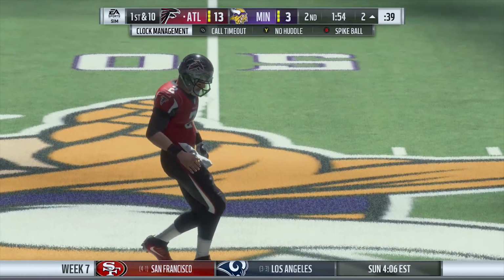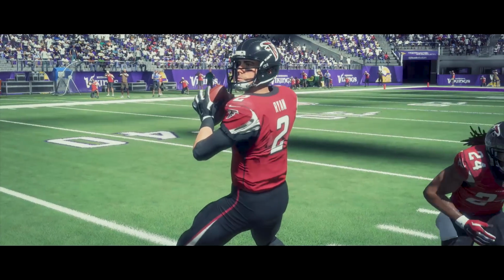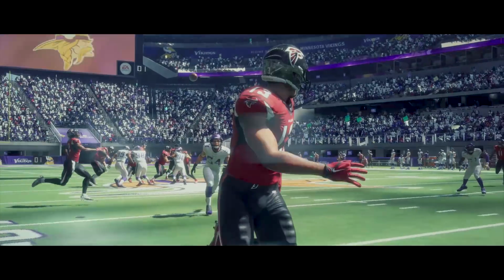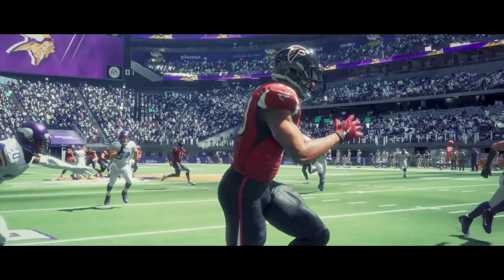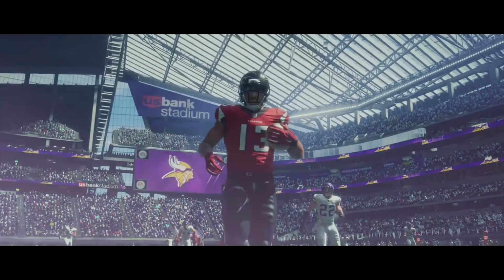Ryan and Randle, in the first double R connection of the season, go 50 yards to pay dirt, and we gotta give credit where it's due because Matt Ryan was able to put Joseph Randle in the perfect position to make this play. Then once Randle got a free release off of the line, the 94 speed kicked in and did the rest, because at that point he was already gone for 6.